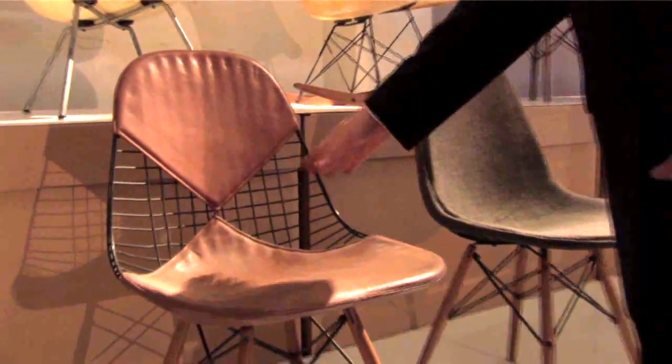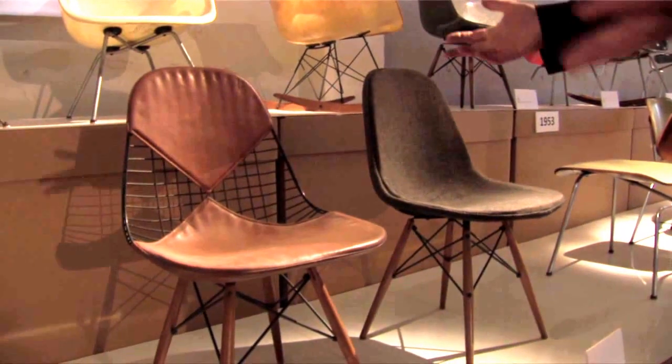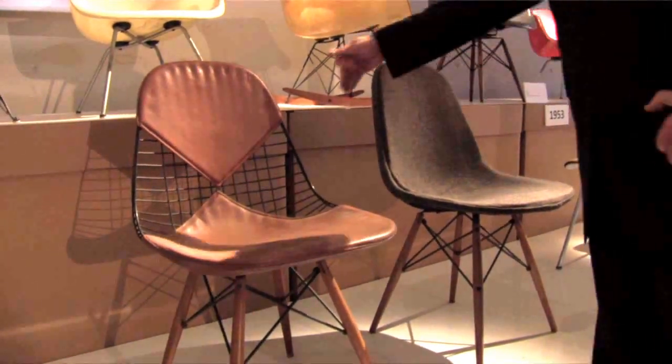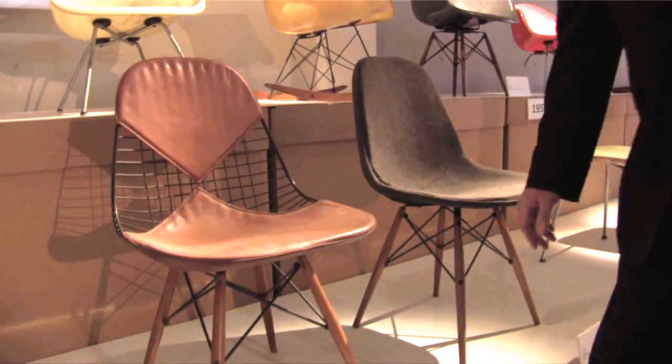Ultimately, this shape, which seems to resemble a bikini shape, was an example of: can we still give a comfortable seat at a lower cost? So this is $29 with a one-piece pad, and $22 with the so-called bikini pad — which is a name that the public gave it, not what Charles and Ray were thinking about. They were thinking about giving a better value to customers while still giving a comfortable place to sit.